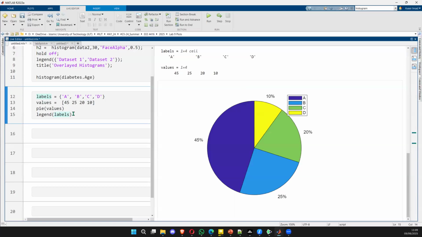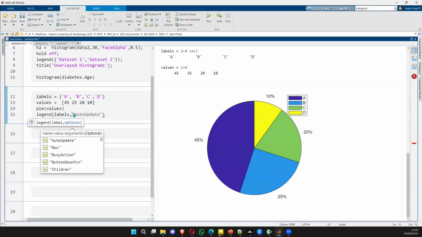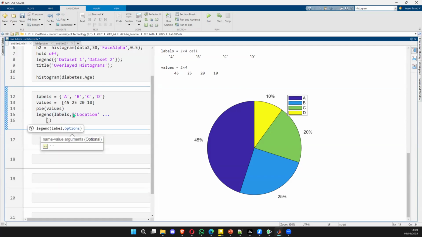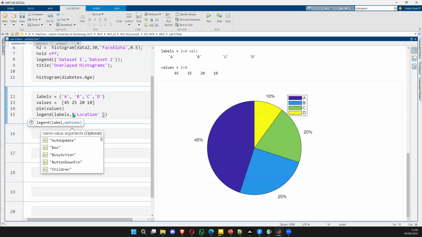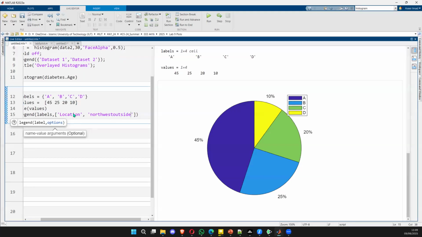Initially I told you that if I want to change the location, I have to use this location here, and I want it outside this pie chart. So I have to select a location, for example, northwest, outside.